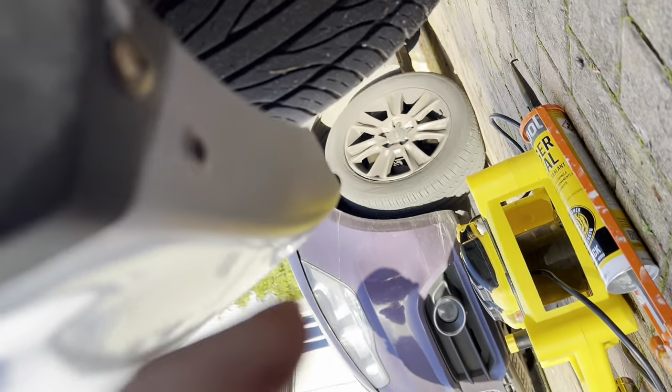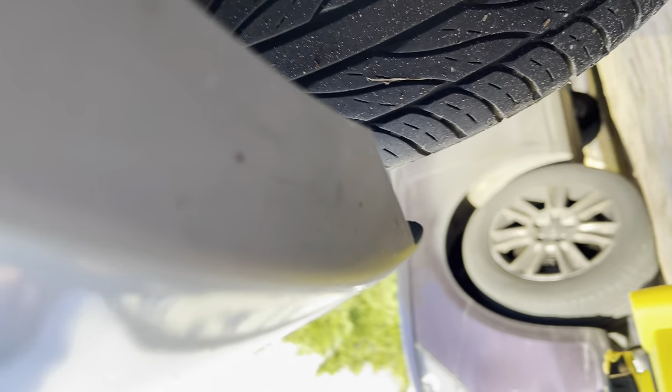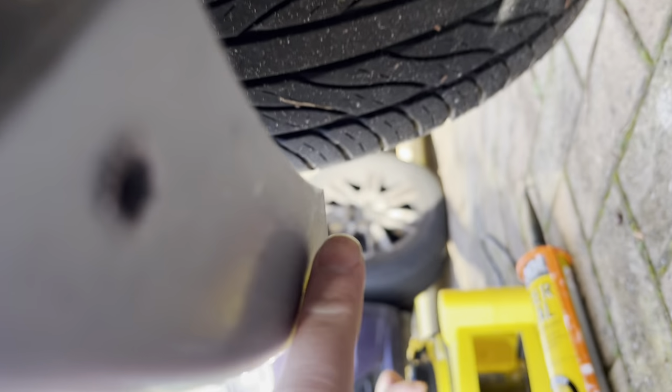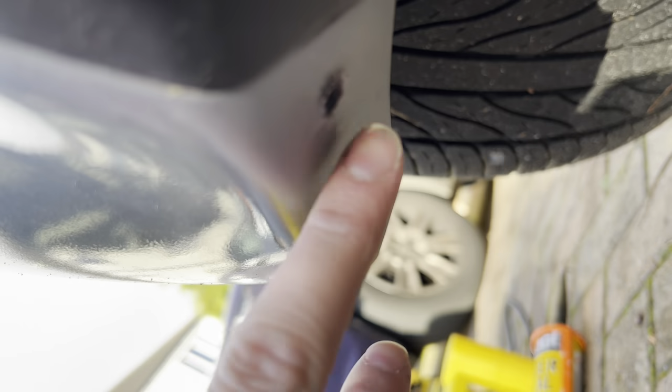So where you can see I've screwed that hole, I've marked up the points. What I've done is I put the spat on there, which was obviously cut when we cut it a minute ago. Then I put the pen marks through there, took that off, and obviously now I can see. And that's what you want to do as well. You can see my two little dots there, and that's what I'm going to be drilling up through as well. So you want to drill through there, and then you can bolt it through.